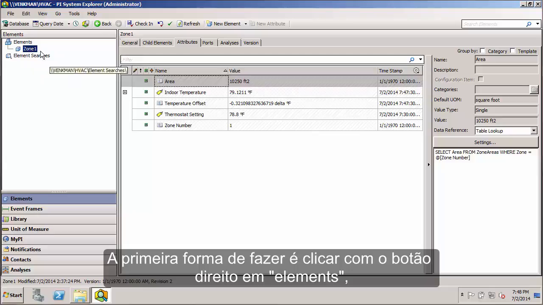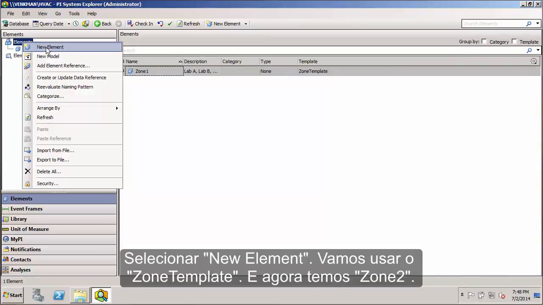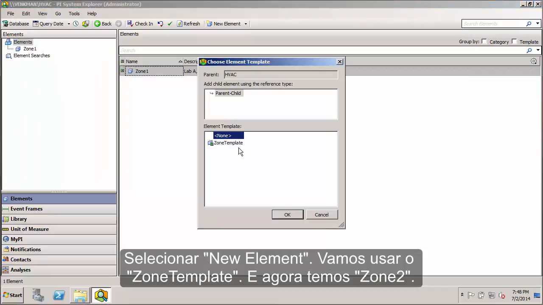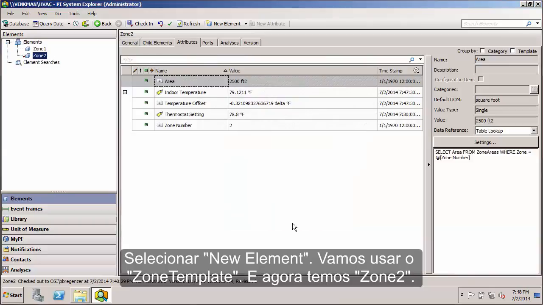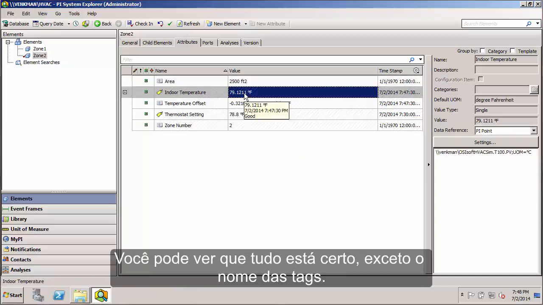And the first way I'll show you how to do this is we can right click on our elements collection, select new element, and we'll do the zone template. And we have zone 2. So you can see everything looks correct except of course these tag names.